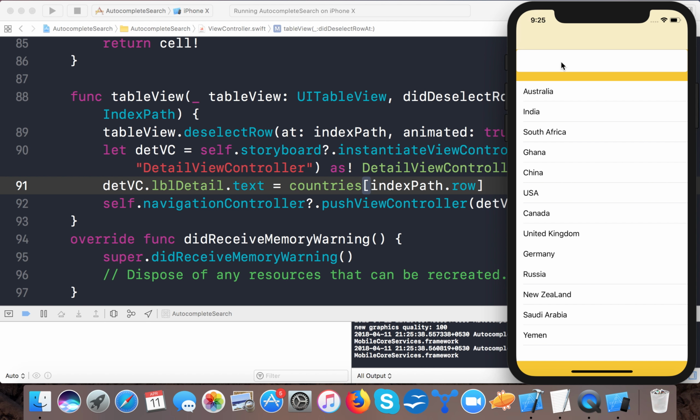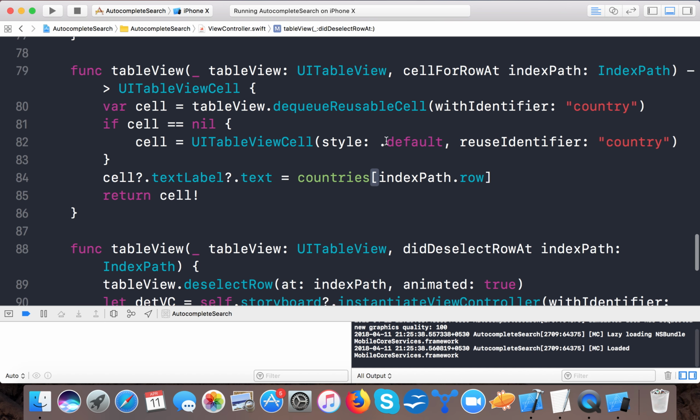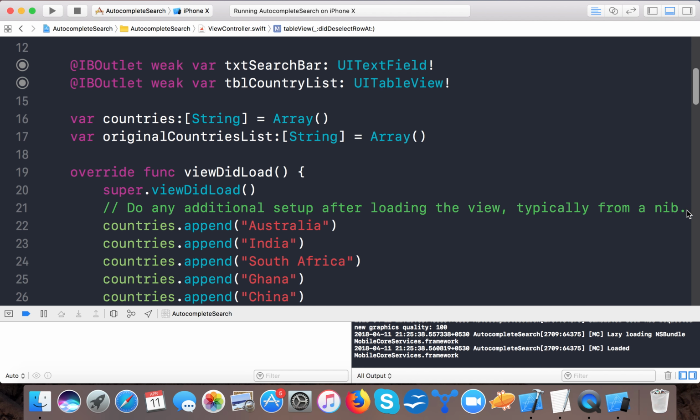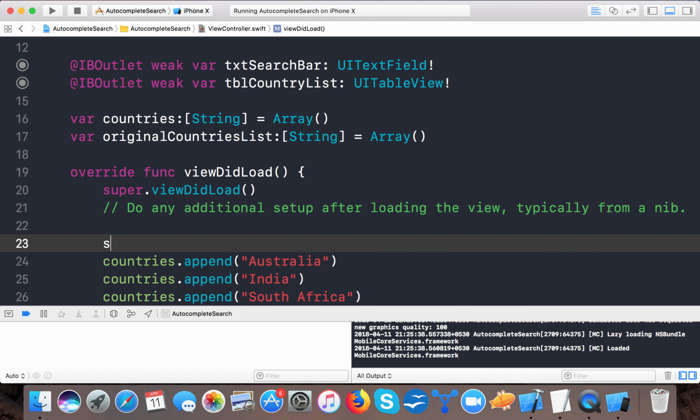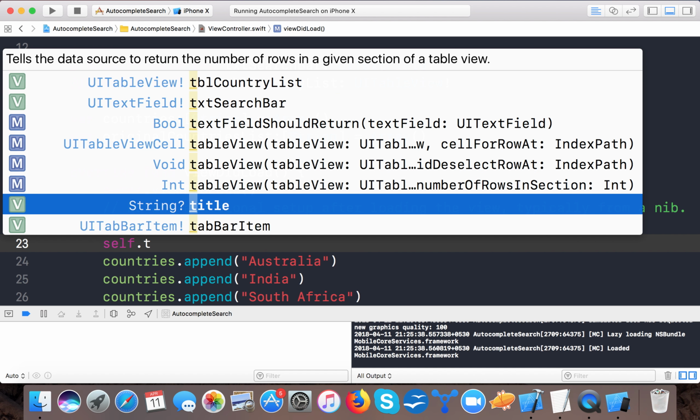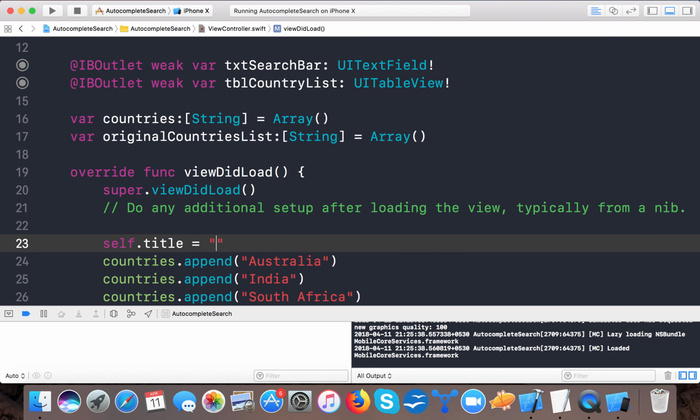Here the navigation bar is in, so let's also set the title of the navigation bar, and it will look nicer. Title is equal to autocomplete search, and run the app now.